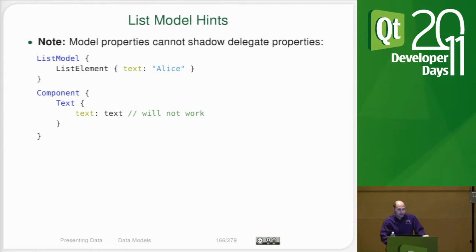So one thing that does not work, and this is a caveat for all of you out there, is that model properties can't shadow delegate properties. So the text item has a text property, and then we're also saying this element is a text property. Now, those element variables show up as magic variables. Like if it's called name, you get to use name. If it's called text, you get to use text, unless the scope you're in already has a text variable in its namespace, which it does because the text item has a text property. So this is a corner case that does not work. Just keep that in mind.